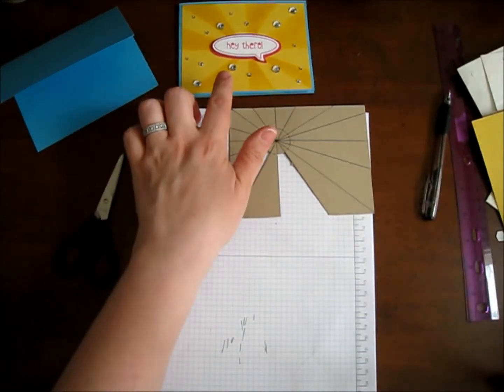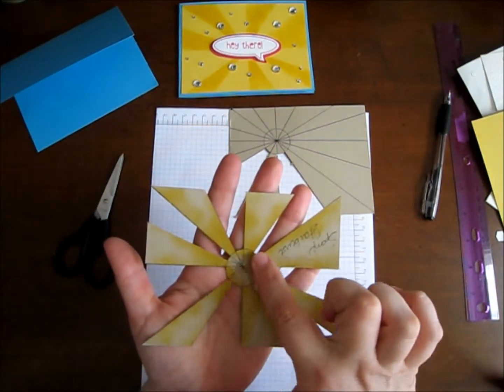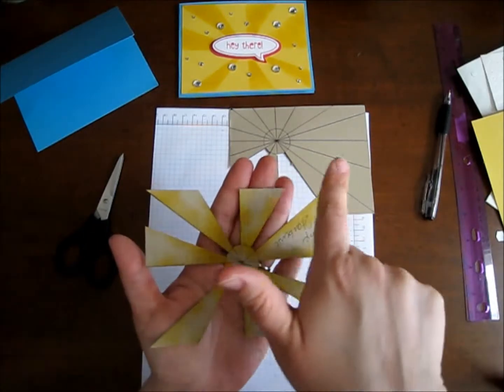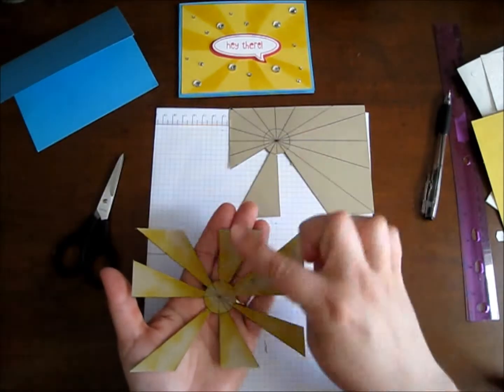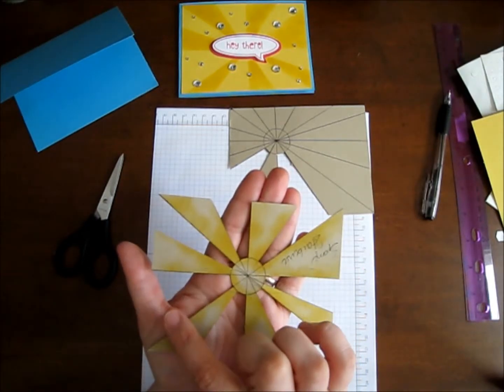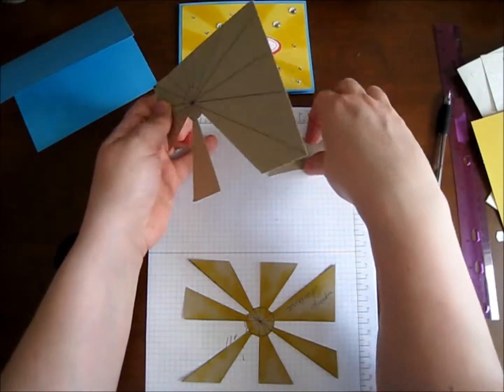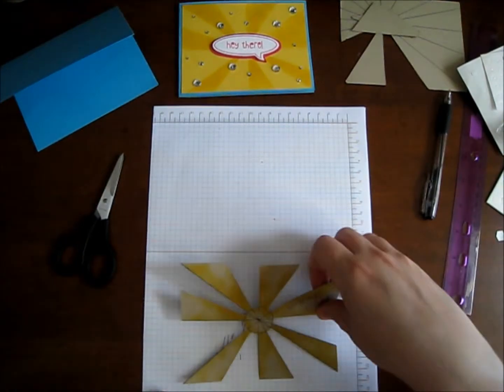I'm going to show you the template I used for the original piece, which is this right here. So you can see that I used my circle for my center and I did put it in the middle of the card. Again, it's a standard five and a half by four and a quarter. Put my circle in, drew all of my lines a little bigger than I did on this template. And then I cut out every second section from the template. Okay. So you can do what you like there and pause the video and get all of your sections cut out.